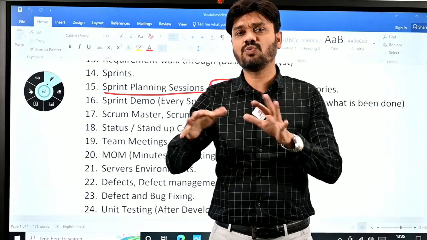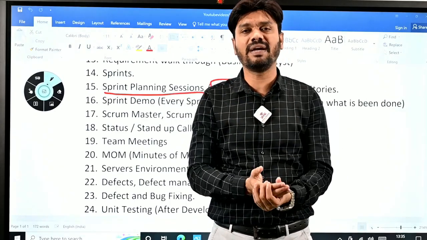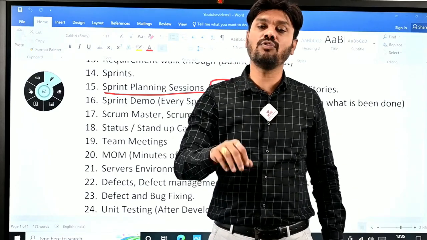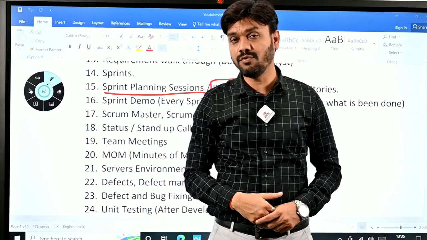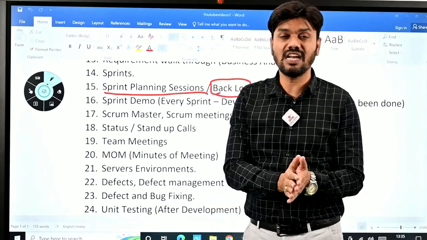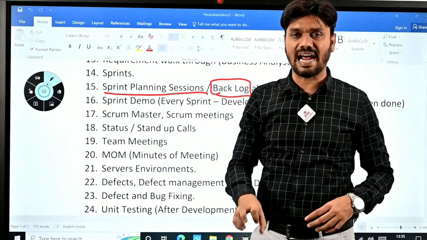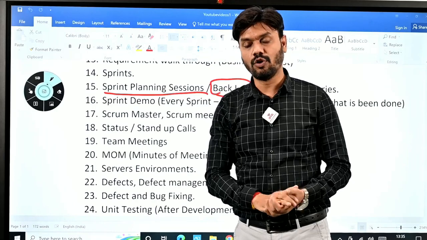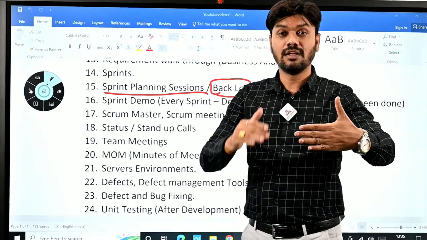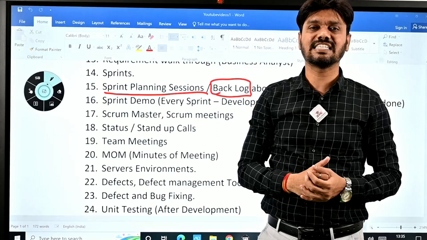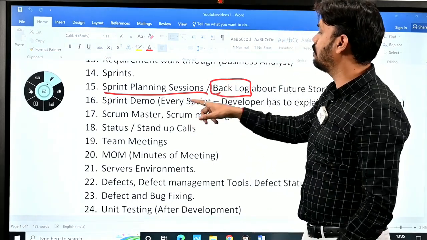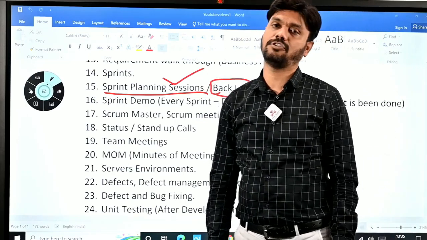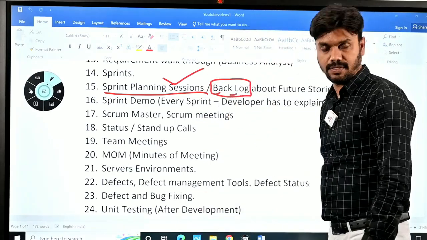And at the end of the 3 months, once all your sprints for that iteration are done, you may not be sitting idle. You may discuss the future 6 sprints that we are going to get. That means the user stories related to future sprints have already been drafted and put in place by the business analyst. So if you are working on 3 months, 6 sprints, the next 6 sprints for the following 3 months will already be created by the business analyst. You will be discussing that in the sprint planning sessions, which we already referred to as backlogs.